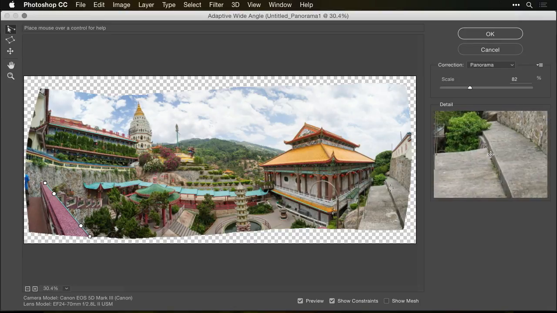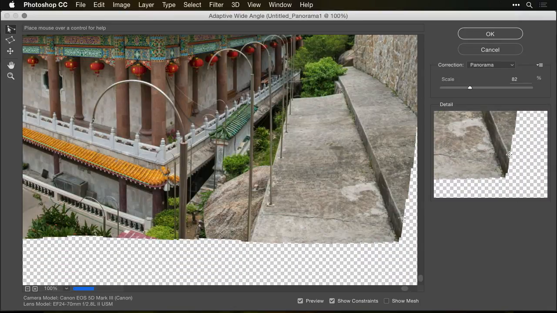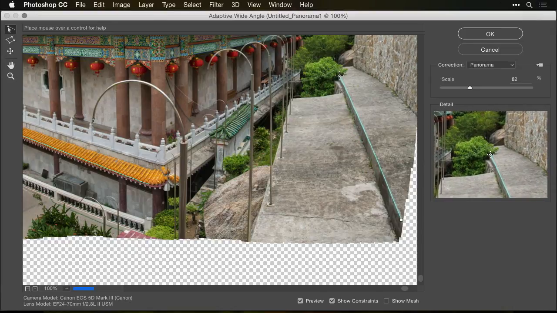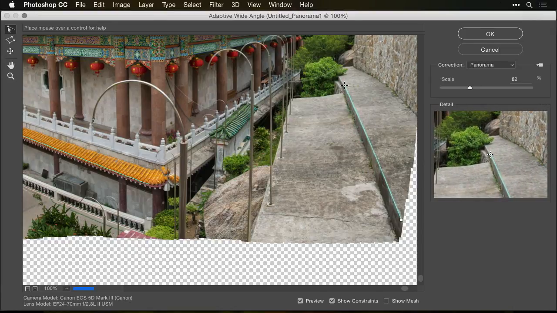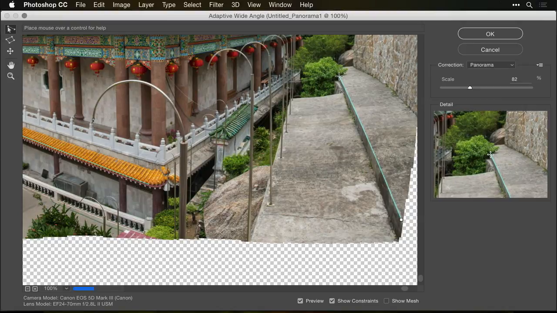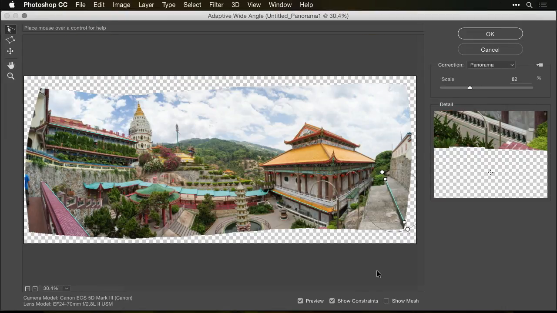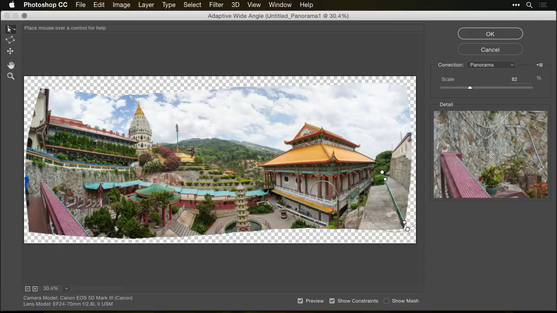And here, if I want this to not have distortion, I can get right on the edge, come down there. And as long as this line lines up with the edge, meaning that it curves with the same curvature, then this works fine. If it deviates from that edge, then I either need to do it in multiple sections, like only go halfway across and then do the other half separate, or it's just outside of the capabilities of this particular filter. Remember, this filter is called adaptive wide angle. That was the name of it.